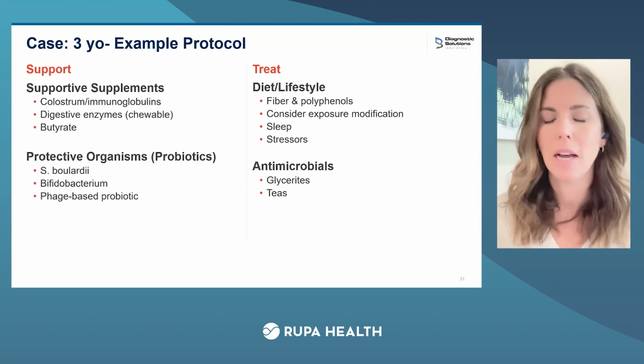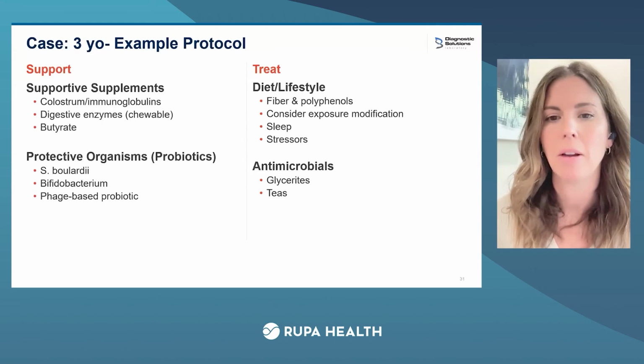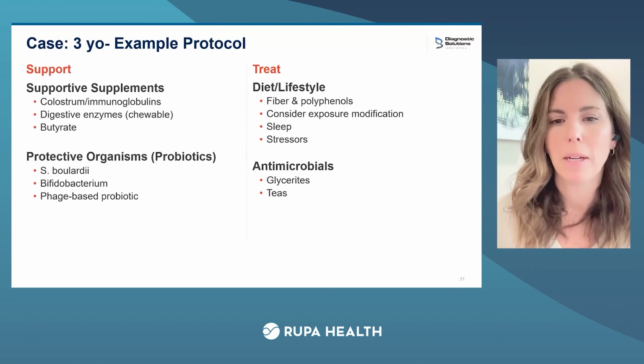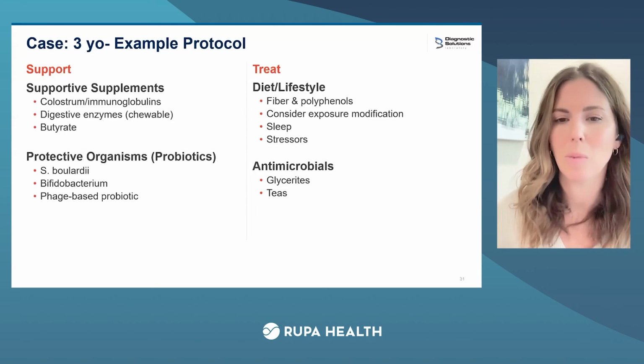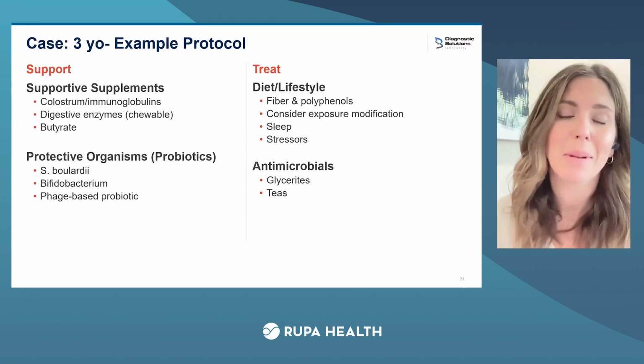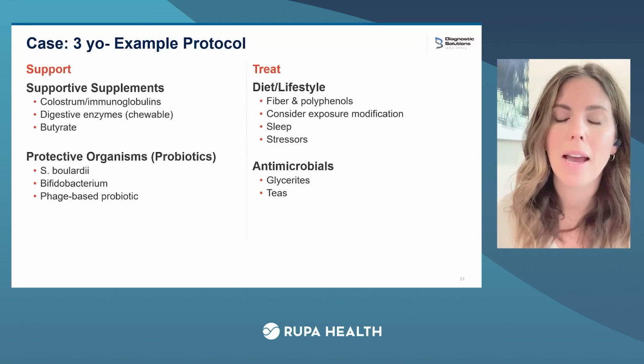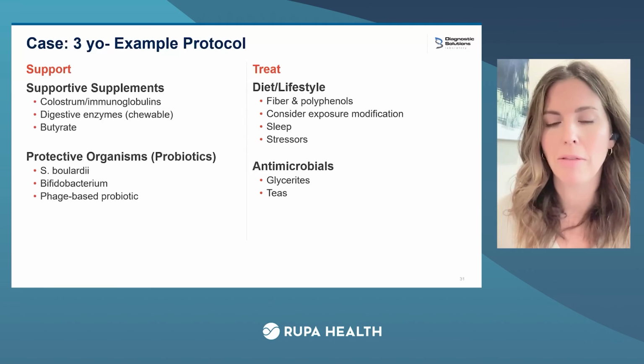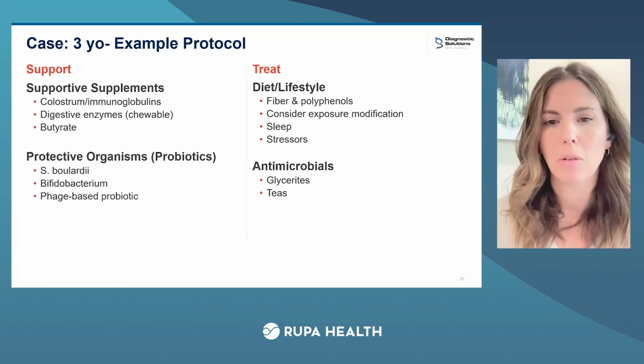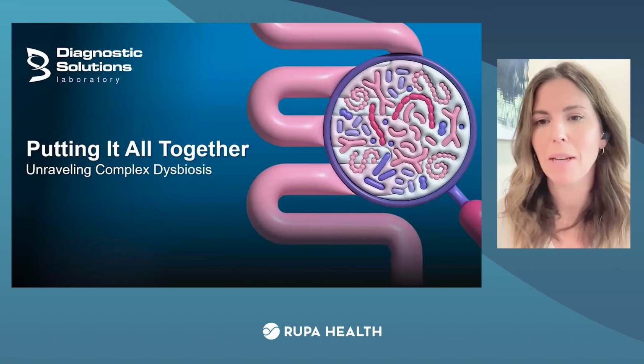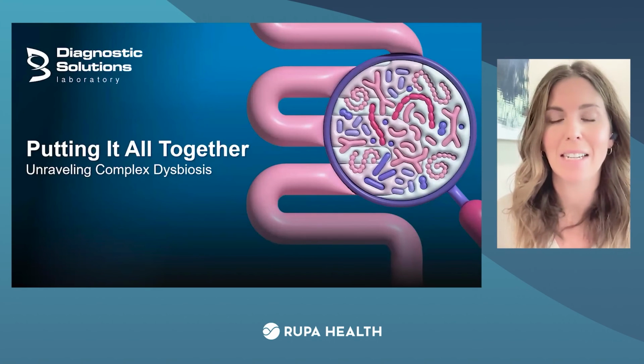Now, in this case, I'm not listing botanicals. There are a lot out there. For antimicrobials, often I'm going to consider glycerate formula, which is like a tincture but in glycerin, and it's sweeter, tolerable for children, but something that still has a flavor. And as well as that, teas can work really well for children. So those are my top 2 methods of delivery, because a lot of our antimicrobials are pretty nasty tasting.